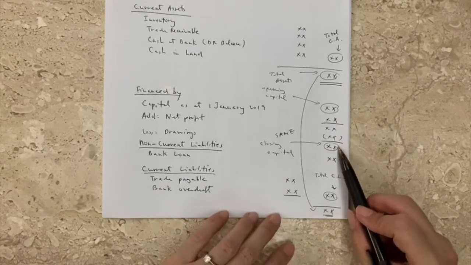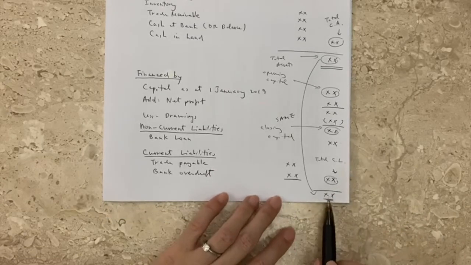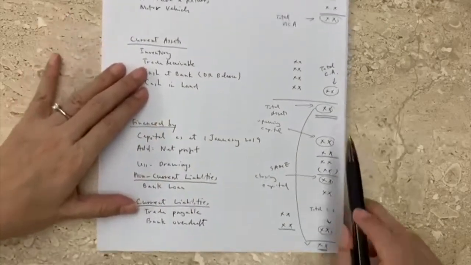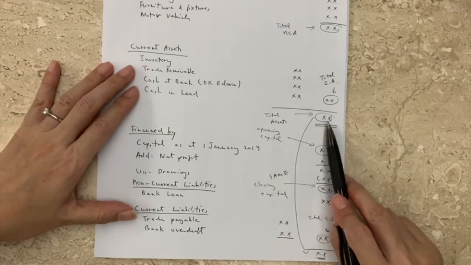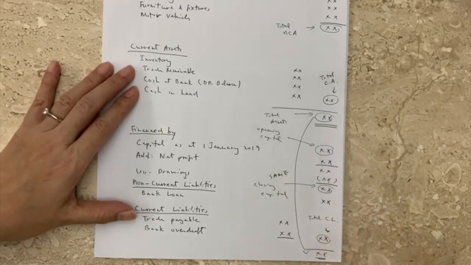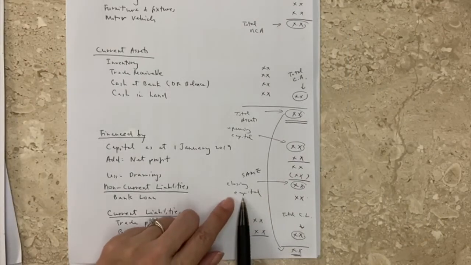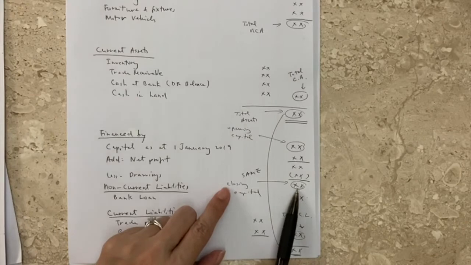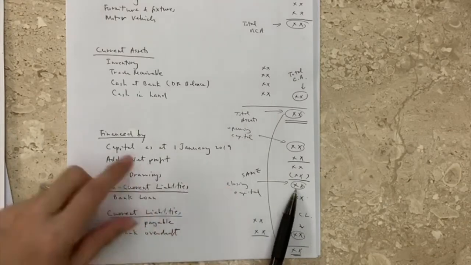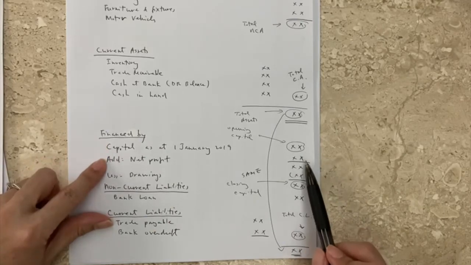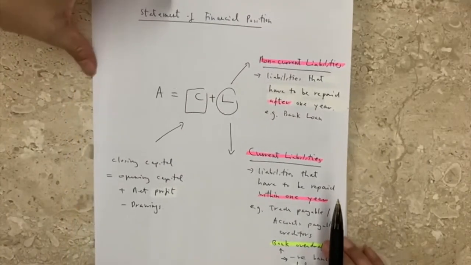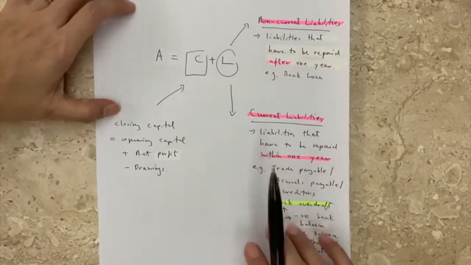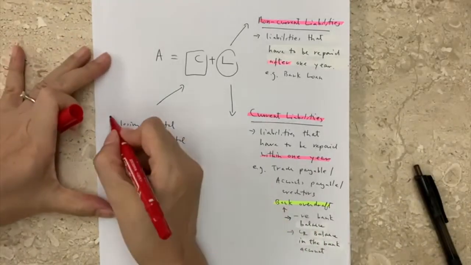So therefore, the closing capital plus all the liabilities, so we get C plus L, which is the equation on the right hand side, which is always the same as the assets, the left hand side of the equation. So therefore we can have another formula to work out this figure. This figure is closing capital, which is equal to the opening capital plus net profit minus drawings. So we can go back to the previous diagram, and for this capital we have another formula to work out closing capital here.